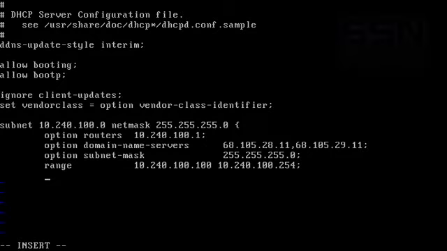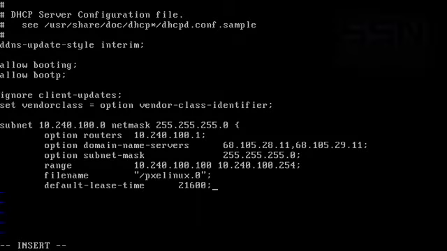Enter, tab, filename. Now this is the thing for PXE if you plan on setting it up: /pxelinux.0, end quote, semicolon, enter. Most of these things are default, so you might not have to put this in, but I'm putting it in here so that if you want to modify it, you can. Default-lease-time, tab, 21600, semicolon.